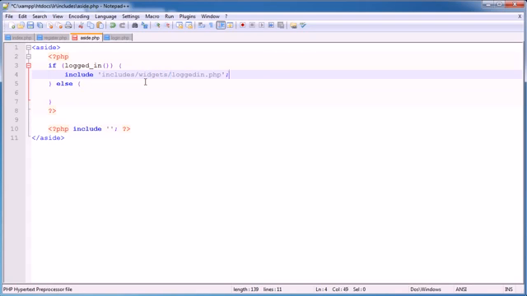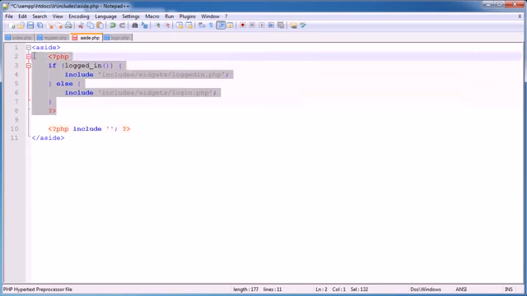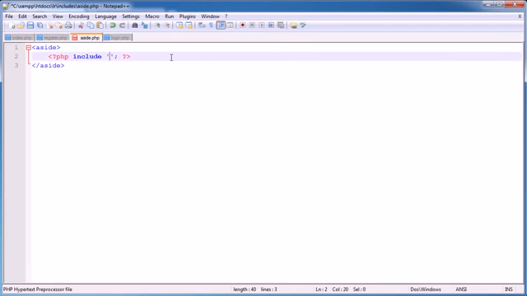So that will show hello Alex or hello Billy or whoever's logged in. Otherwise, we will be including the one we're just about to include, which is login, and that will be the prompt to log in. So, don't worry too much about that now, but that's essentially what we're going to be doing.